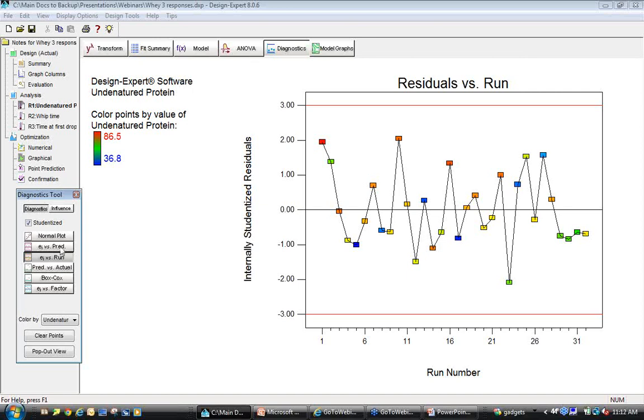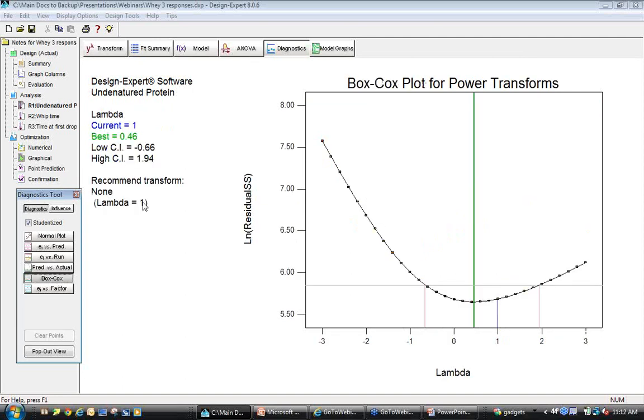Another graph, I'm going to skip a couple here, but I'm going to go down to the Box-Cox plot. And this is certainly another plot that you should look at. Without even understanding this graph, all you really need to do is look on the legend on the left where it says recommended transformation. It says none right now. That means that no transformation is needed to analyze this, and that's really all you need to know.